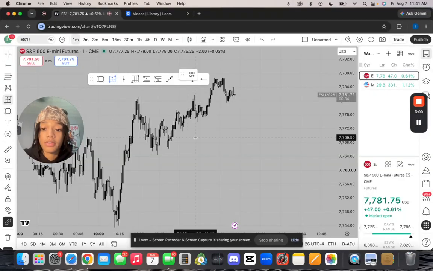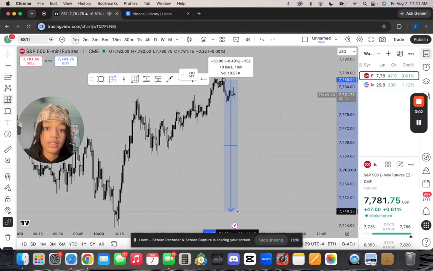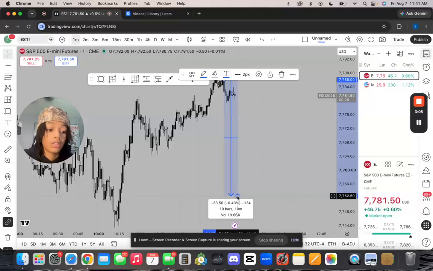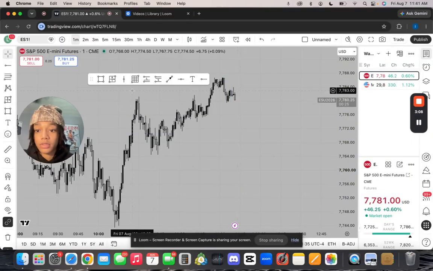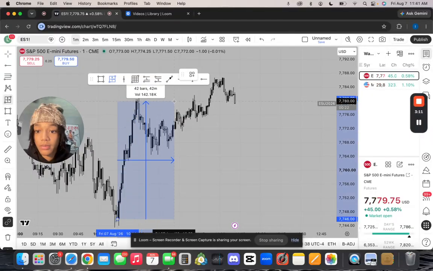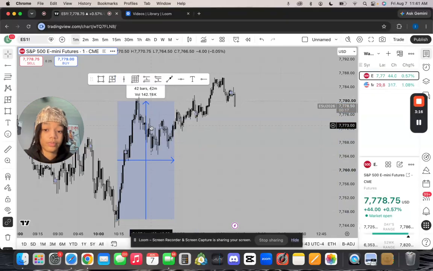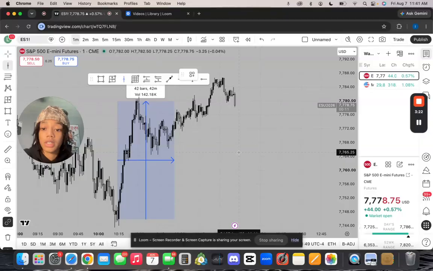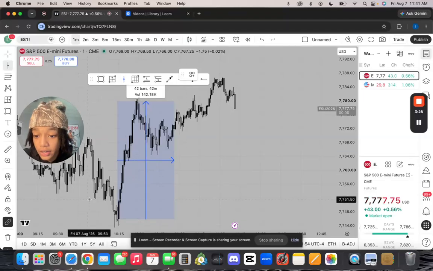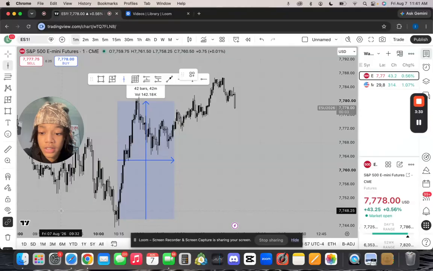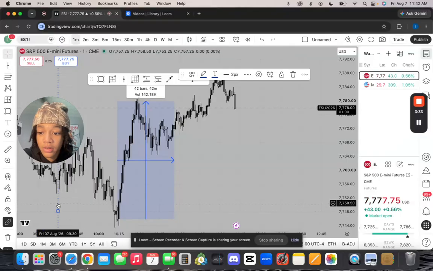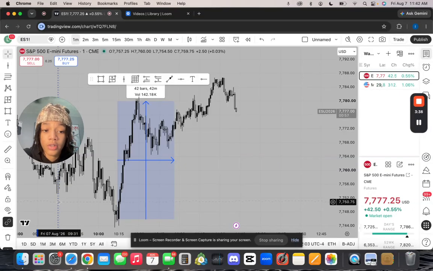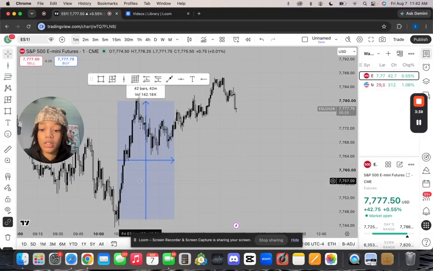For the date and price range, this is just really trying to see how many points something had dumped or pumped. So this right here, if I wanted to see how much was this pump, I would just use the date and price range to see how many points this pushed upwards. Let's not do this right now. Anyways, going on to the vertical line, this is just for me to mark market open. So at 9:30 this morning, I had this vertical line sitting right here just so I know where market open specifically is and I don't keep having to come back to it on the chart.